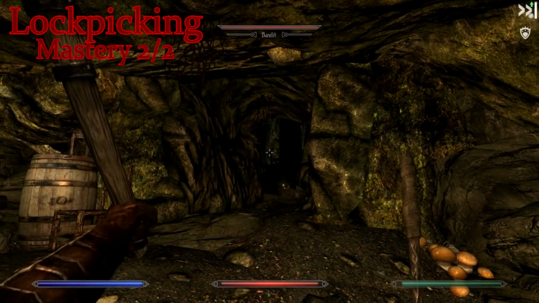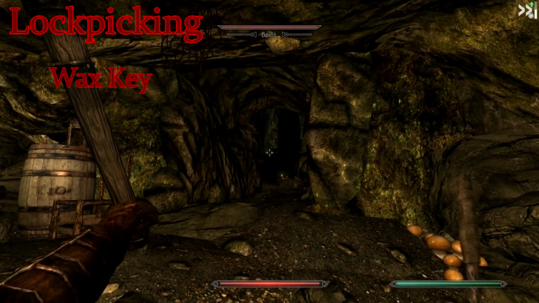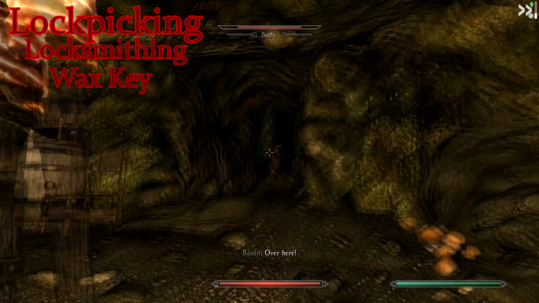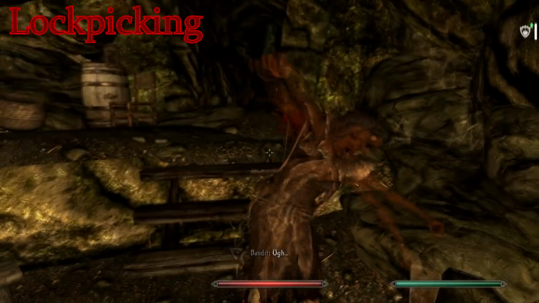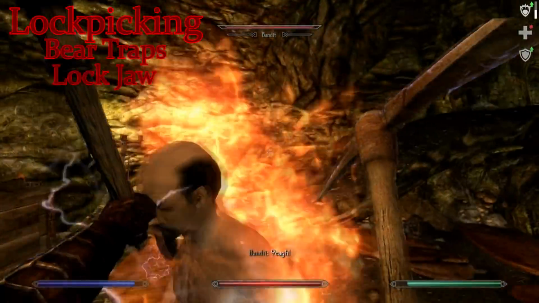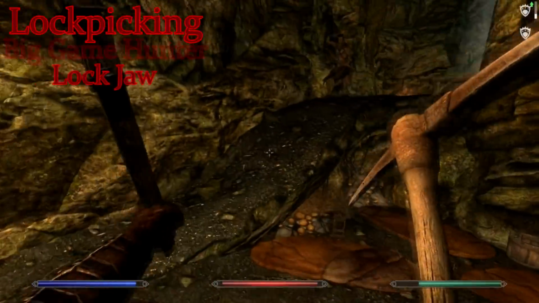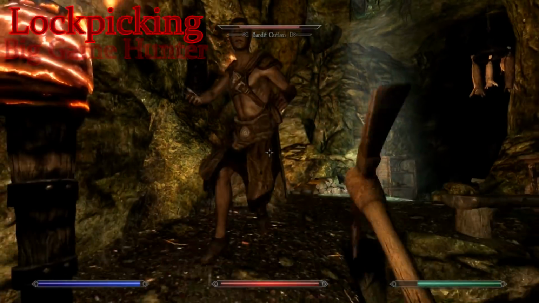Over in Lockpicking, Mastery 2 out of 2, Wax Key, just so that I could get to Locksmithing to make opening locks up a little easier. Also, going with the trap theme, grabbed Bear Traps, Lockjaw, and finally Big Game Hunter, so that the traps can rearm themselves, which is pretty cool.